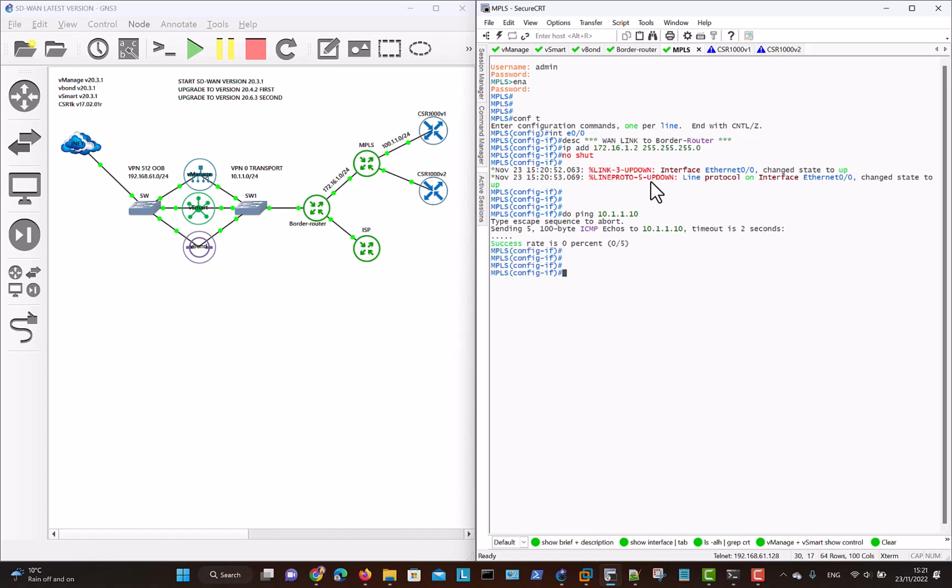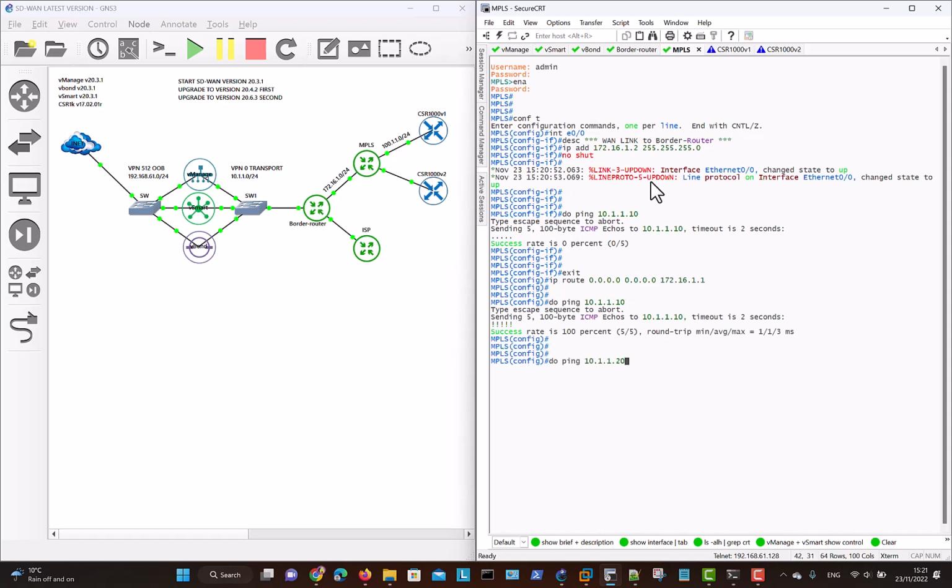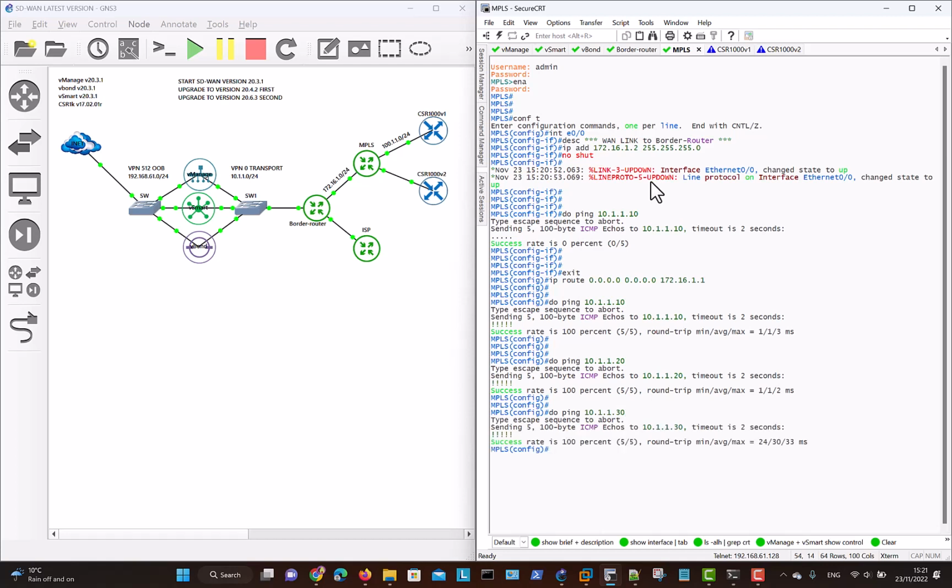The reason why is because I need to give a default route as well, even though they are directly connected. 172.16.1.1. So now if I do a ping, it works. vManage, vSmart, and vBond. I have reachability from the MPLS all the way to our VPN 0 controllers. Okay, so now I will do from here to here.